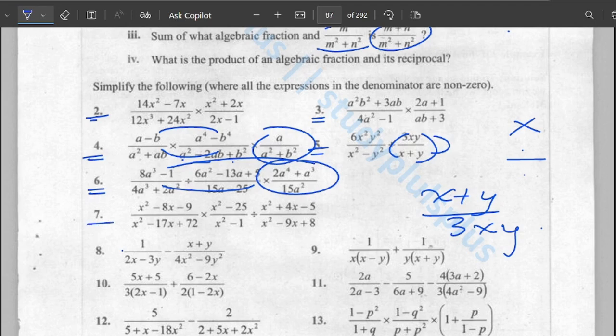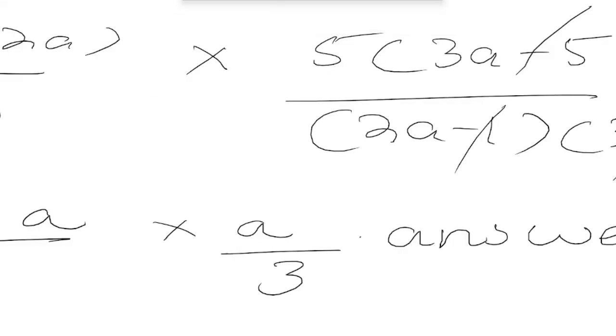Now let's move on to question number 7. Here we have 3 terms just like we had in the previous question, and we're going to multiply these 2 terms first and then simplify it with the last term. And in the last term we have the sign of division, so that will get changed to multiplication and our expression will get flipped. Okay, so let's start by solving the expression.